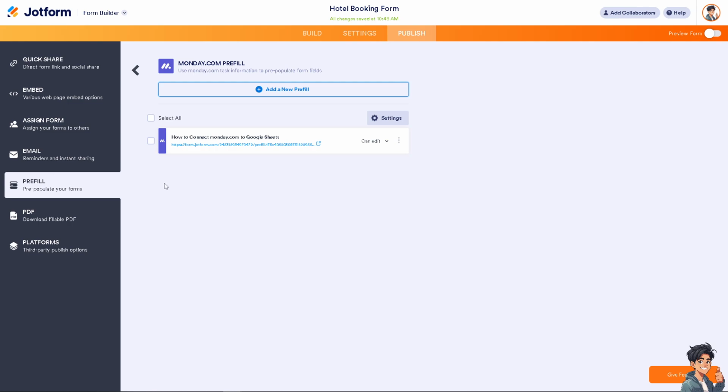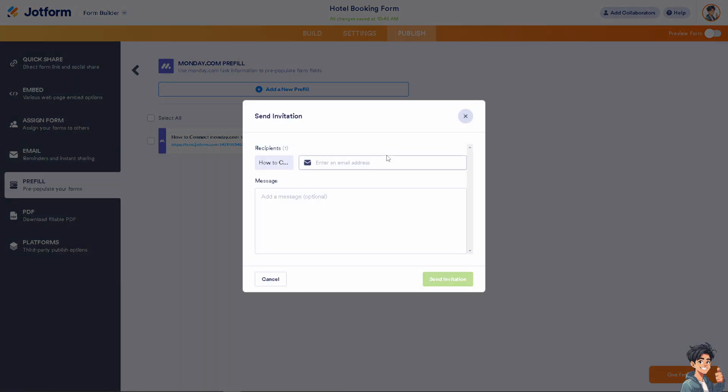After doing so, you now have the option to send invitation, copy URL, rename, or delete that once you have done so. If you click this send invitation, you just have to enter the email address. For example, this is going to be for, I'm going to put in Andy Guide. And all I'm going to do is click on send invitation, right?